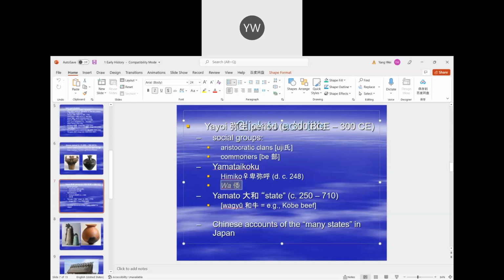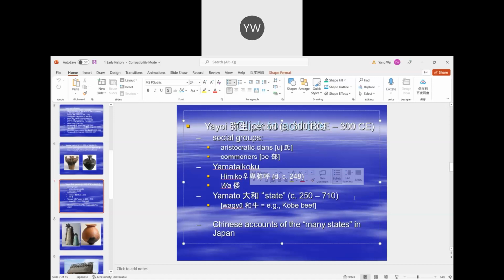The Chinese call the Japanese wa. This is the Chinese character for wa. It refers to the Japanese islands and Japanese people. The wa people means the Japanese. The Chinese say the dwarfs from Eastern Sea visited our empire and brought us their local specialties. They paid tribute and tried to honor our emperor. The Chinese emperor was very happy, and then appointed the Japanese king as the king of dwarfs.